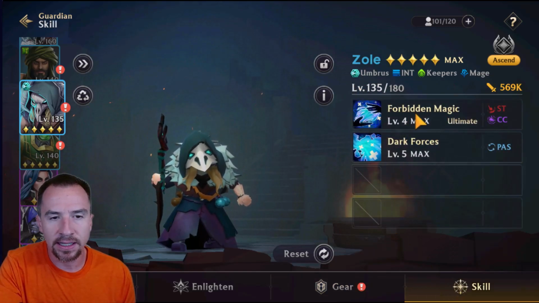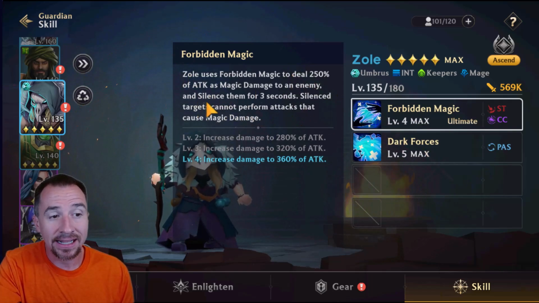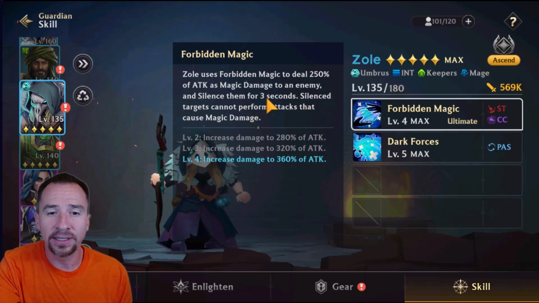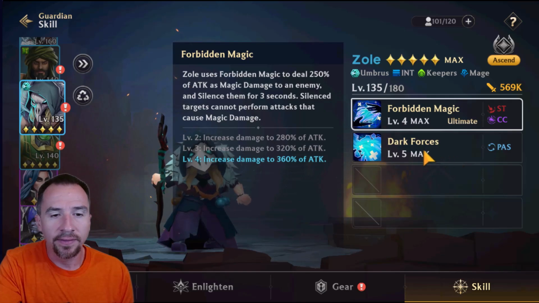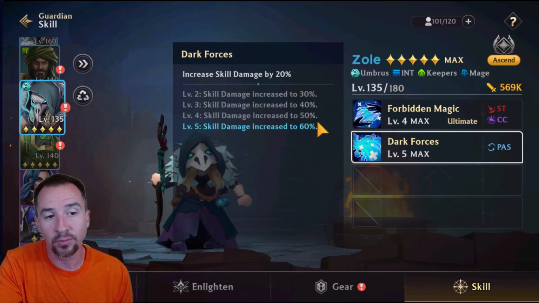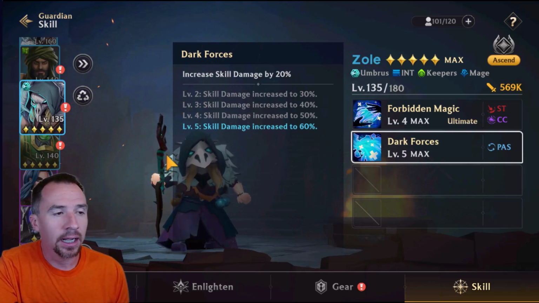His kit is Forbidden Magic. He's going to deal 250% of attack and silence him for 3 seconds. So that actually helps out quite a bit in crowd control. And then your passive here is he increases his skill damage by 20%, and we're going to get all the way up to 60. So theoretically, he could hit pretty hard, but we'll see.